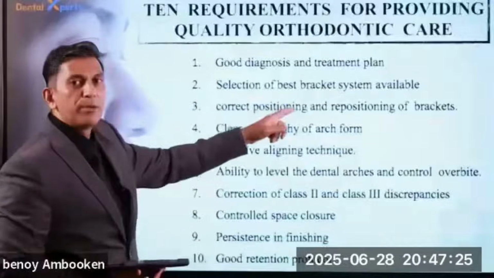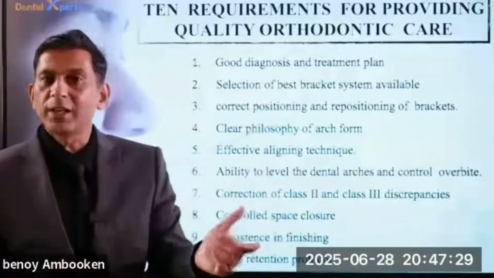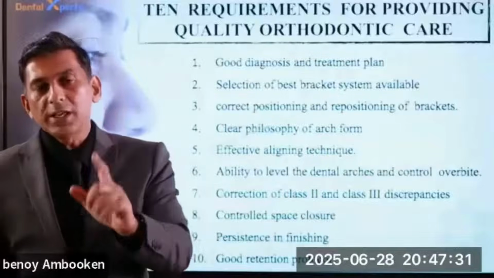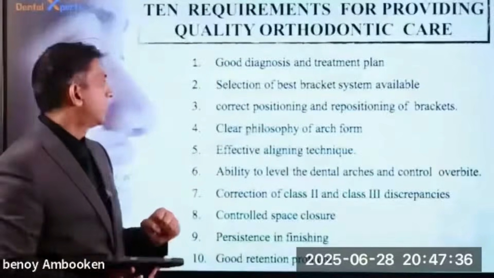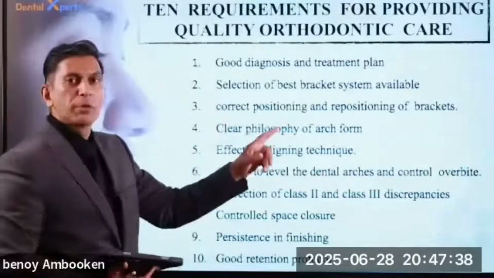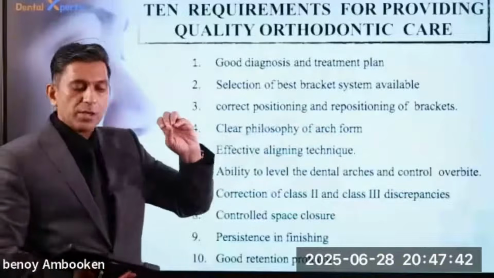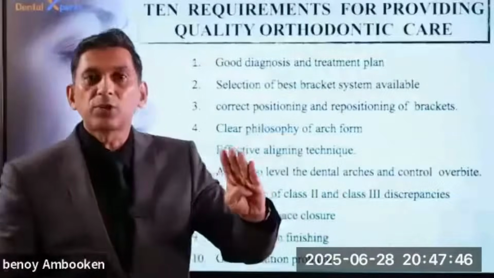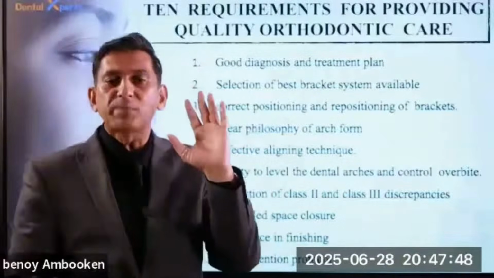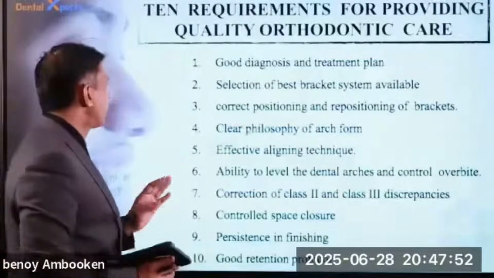Correct bracket system, enabled. You can do either an MBT system or a self-ligating or a clear aligner, no problem. But the case should be correct for your fixed orthodontic and the case should be correct for your clear aligner. Most important thing is the third point. You should know where to position the bracket because the programs in the bracket like tip, torque, in-out specification, anti-rotation program, everything is going to be well expressed by the wire only if you position the bracket at the correct spot.